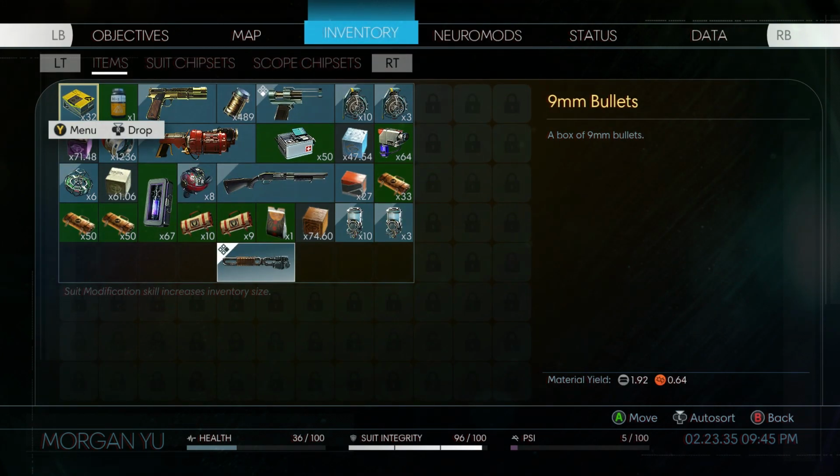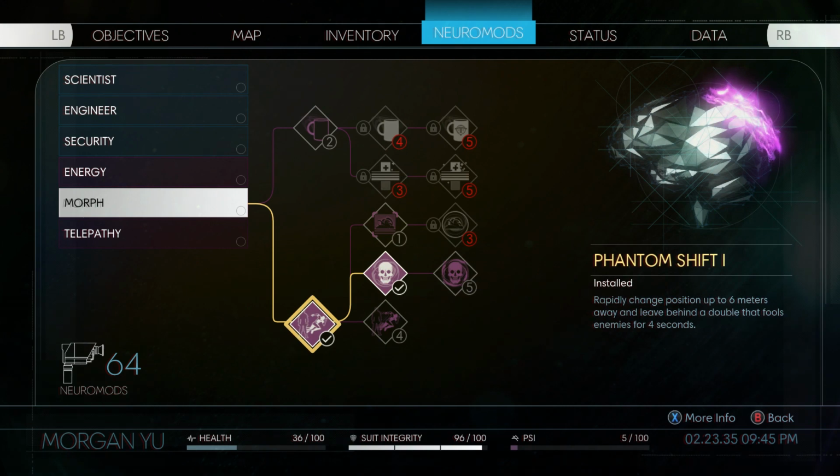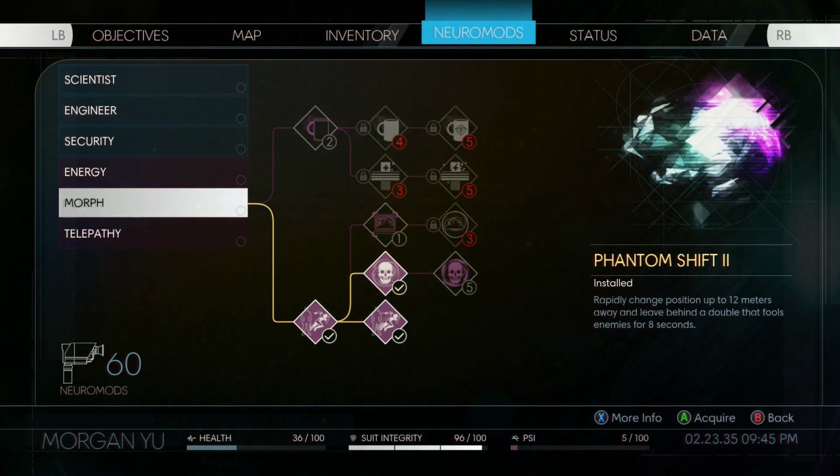It's also important for you to have the speed scan on. If you only have Phantom Shift 1, you'll need the speed scan chipset on. If you, for whatever reason, don't have that, I'm pretty sure that's a guaranteed find in the location where we found it. But if for whatever reason you didn't pick it up or you don't have it, then you're going to want to go ahead and buy Phantom Shift 2, because that will double the time that your Phantom, quote unquote, stays around for. So you can purchase that just to make it a little bit easier.